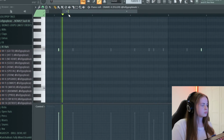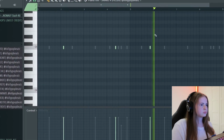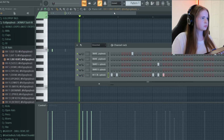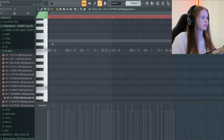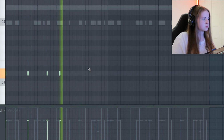Definitely don't need any more snares, but I'm just gonna add a fourth one. I'm trying to get the bounce right, but I think if I add the 808 now and then do the hi-hats. Gonna add some like background hi-hats, put loads of reverb on it. Trust the process.